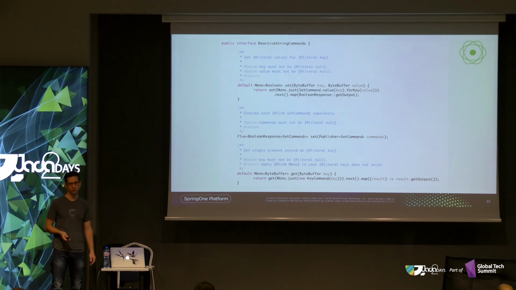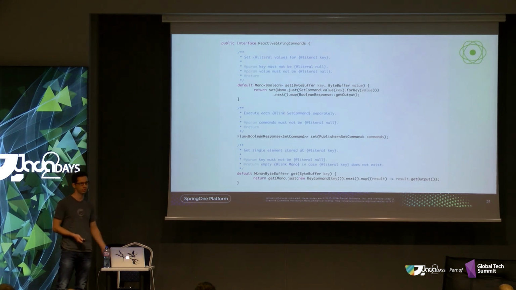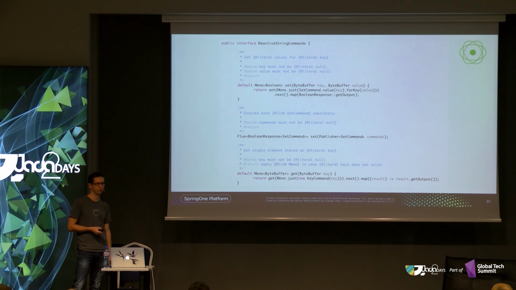Of course, once the M1 is out, please just give it a try. If you're not using Redis, just give MongoDB a try and give us feedback on how it felt using the reactive API. We really appreciate it, and we'll take all the feedback into account before we actually release that stuff somewhere next year, maybe a few months after the official Spring 5 release.